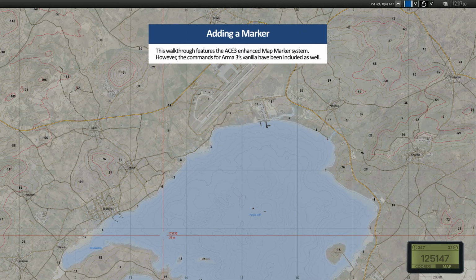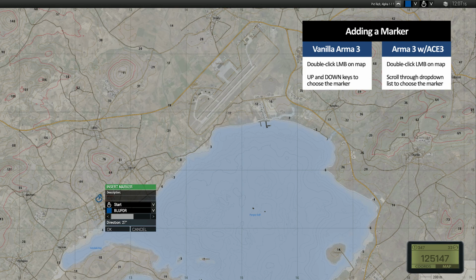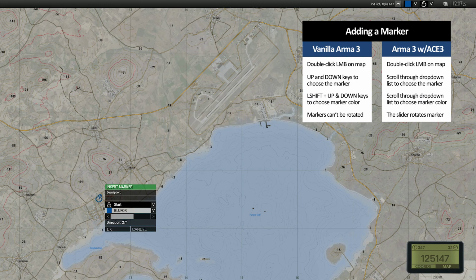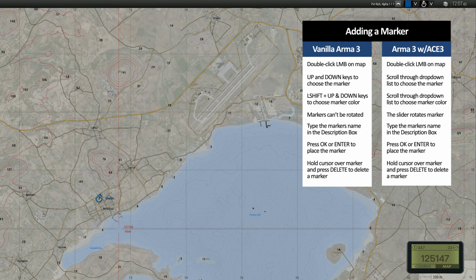This walkthrough features the ACE3 enhanced map marker system. However, the commands for Arma 3's vanilla marker system have been included as well. To add a marker, double-click the left mouse button where you want to place the marker. Press the up and down keys on the keyboard to change the type of marker. Hold left shift and press up and down to change the color of the marker. If needed, you can rotate the marker. You can enter text while creating the marker. And confirm the marker placement by hitting the Enter key. To delete a marker, just point at the marker with the cursor and press Delete.